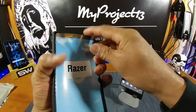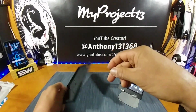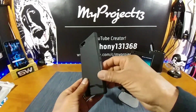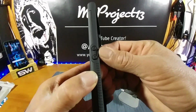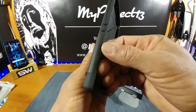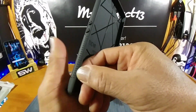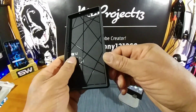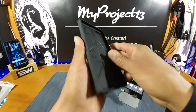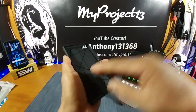Razer. Big letters, bold letters. For a bold case, for a bold powerhouse device. Got your button layout there, volume rocker up, volume rocker down. You got that anti-slip textured sides right there, left and right hand side. Right or left hand side, either way. It just gives you a nice better grip. That matte finish, very nice in the palm of my hand.